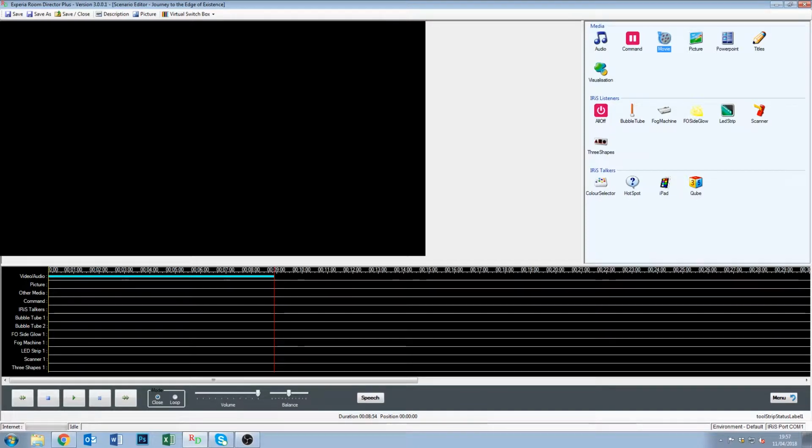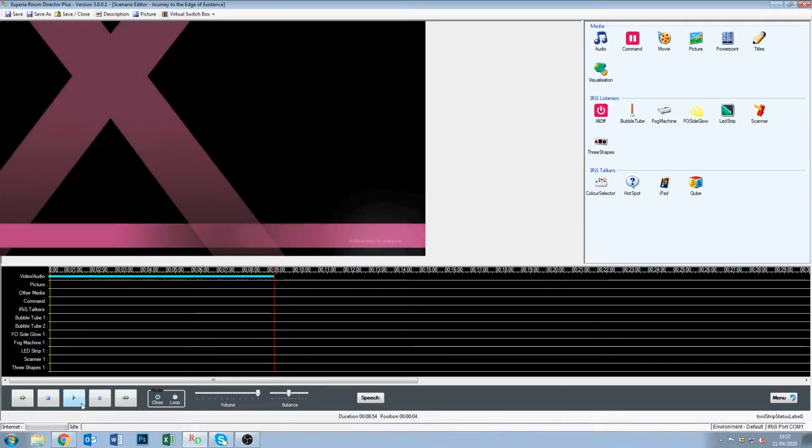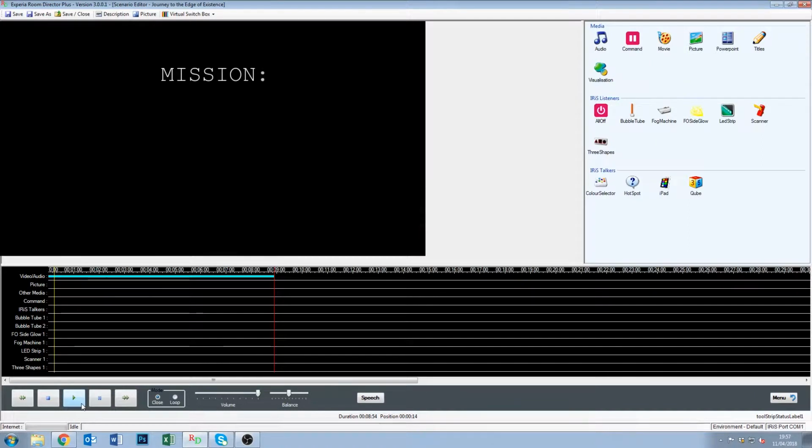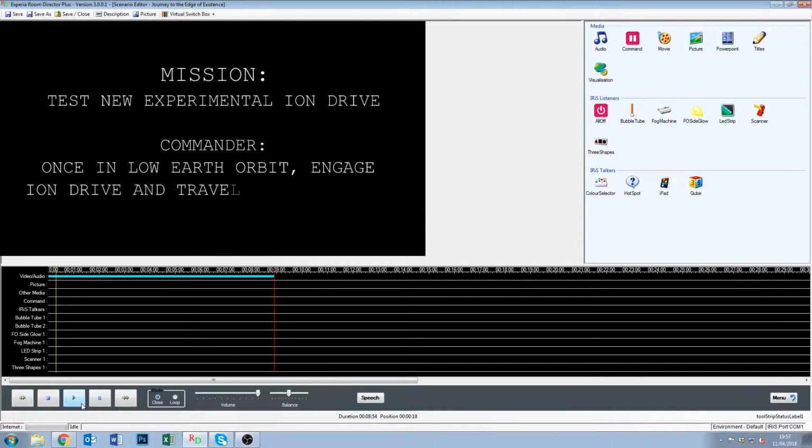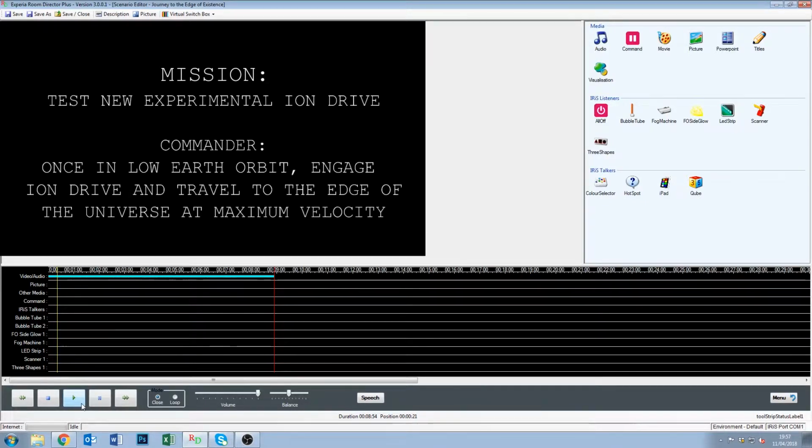It's a little bit of a mixture of action at the start, and it calms down throughout, so it could be used for de-escalation. But we have some basic switching, so what I'm going to do is just play the scenario so we can look at the sort of switching that is expected. Just to note as well, we're not going to do any effects on this, we're just going to concentrate on the switching, but if you wanted to, you would have the same type of effects that you would put in your other scenarios. So you can see we've got on the screen the preview, and it's just saying the mission for the users.